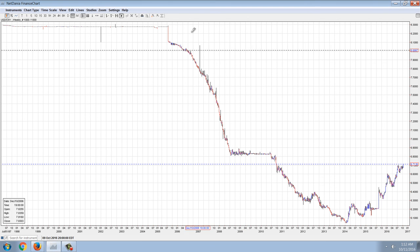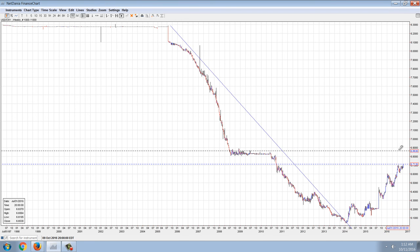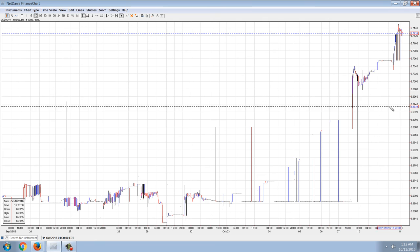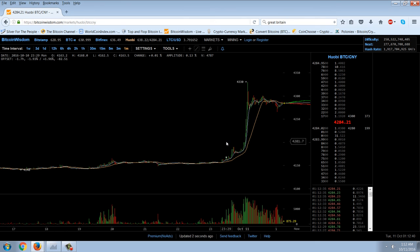I actually originally drew my trend lines the way the trend was. I thought for sure that this would correct, and it hasn't. Now, if you remember, we had this series of port explosions in China when China started to devalue. Many in the conspiracy camp would say that was a warning shot. It didn't work. China has continued to devalue their currency, and this is a breakout in that trend. Not a significant breakout, but a breakout that actually aligns with the Bitcoin chart. Now, I wanted to talk about the significance of this.